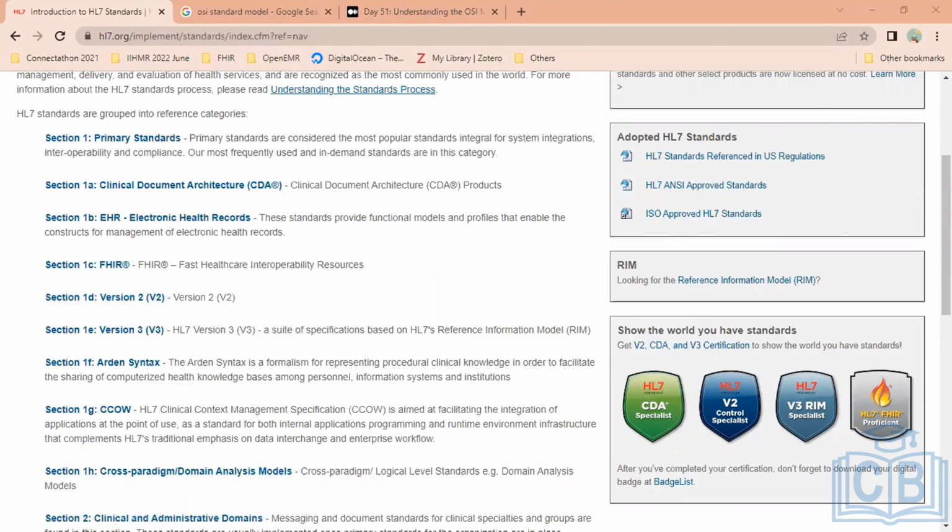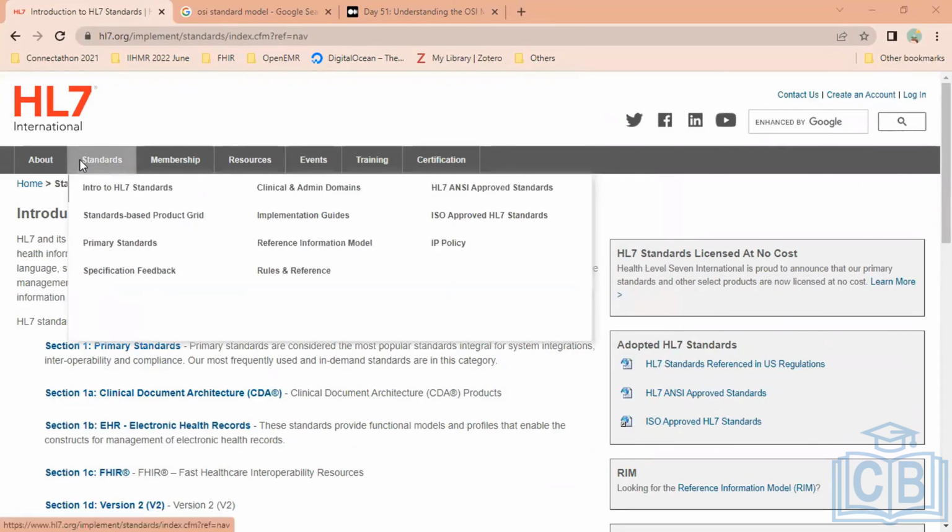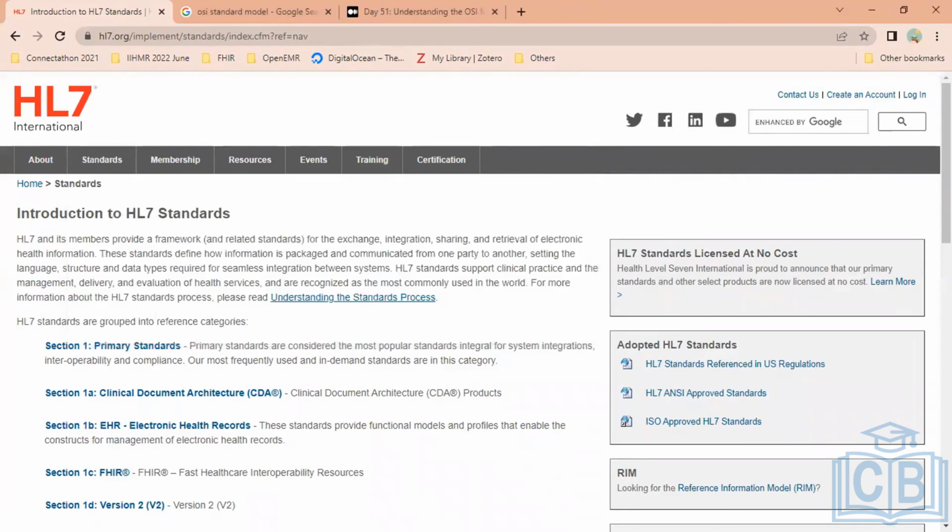How would you download the standards document? You can create an account; this is a free account. Once you create an account, you can go to Standards and download the standards there.